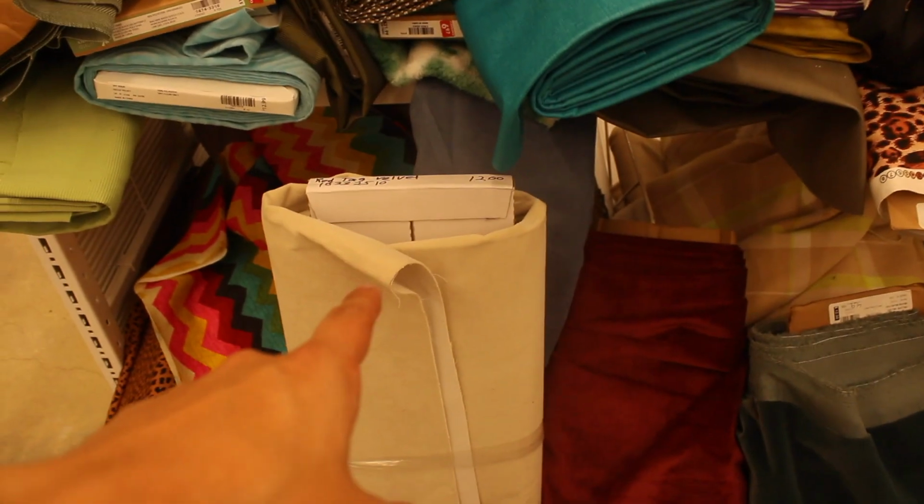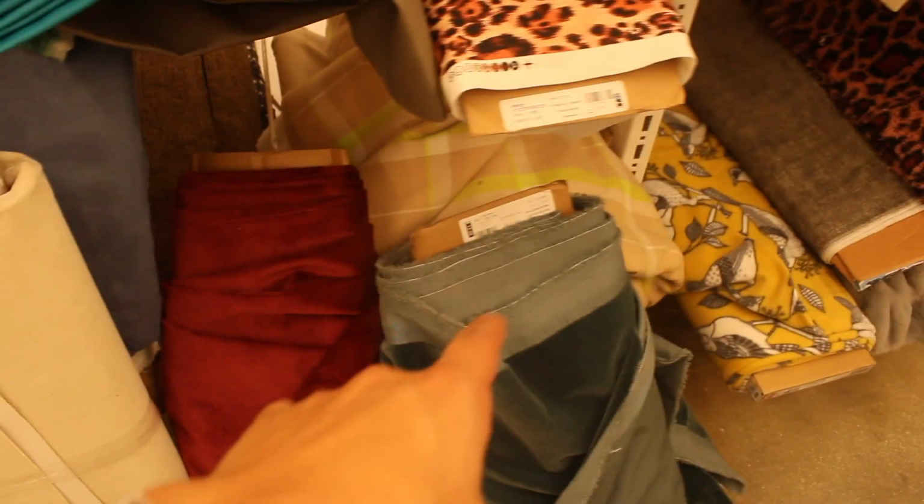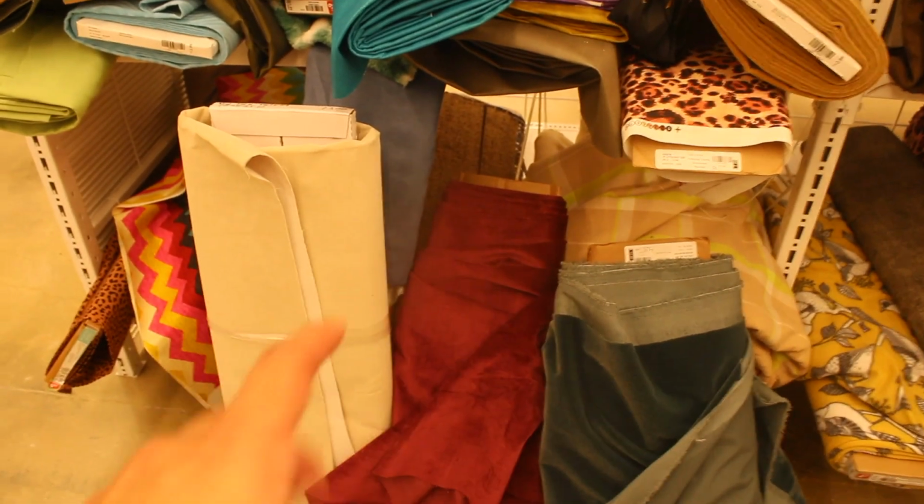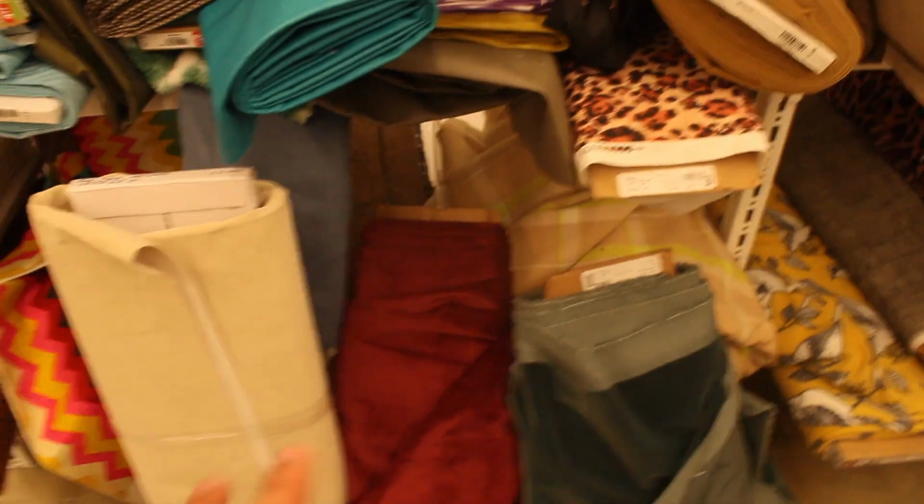So I found this fabric, and this fabric. This is kind of what I'm going for. This is going to be the base color. And then this fabric, and another blue one over there. I'm going to show you guys later. I'm going to try to incorporate them together. So I'm going to go find the dimensions and kind of figure out what the pricing is, and then I'll get back to you guys. Let's go.